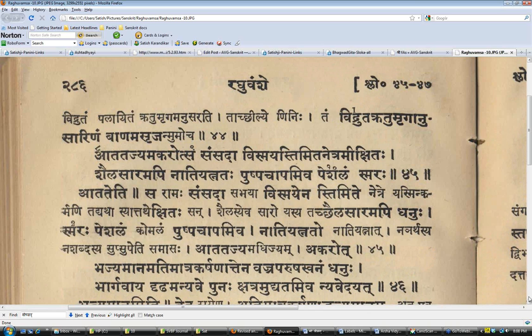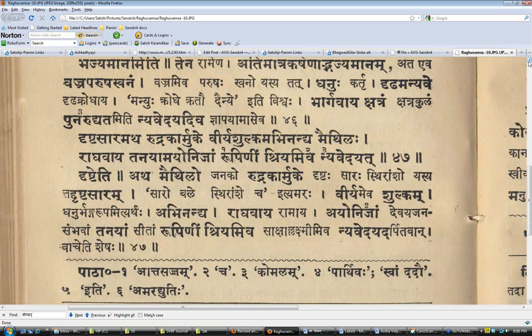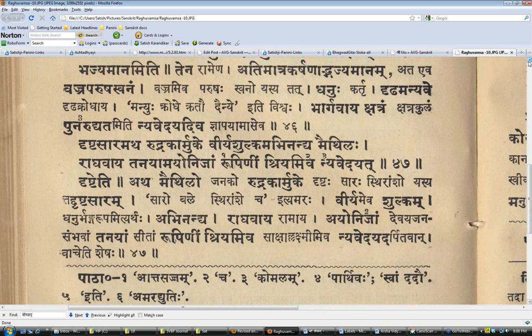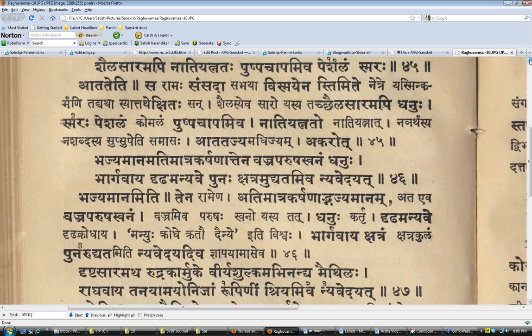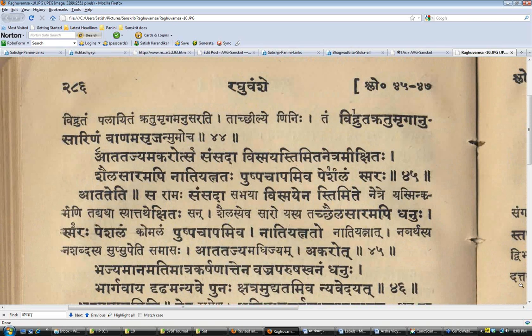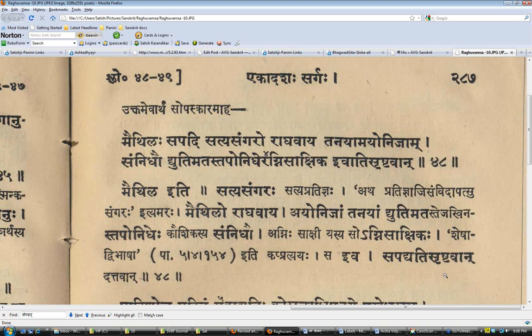Subject, object. Look at this. Nyavedayata. Again, nyavedayata. So if you look at all these verses, you can see that akarot is coming at the end. Subject, object, verb. That is logical prose order. Mumocha, asrijat, mumocha, akarot, nyavedayata, atisrishtavan. The verb is coming at the end. This is also, of course, a participle. It's a krudanta form, but it's standing for the verb. Okay, so simple sentences.